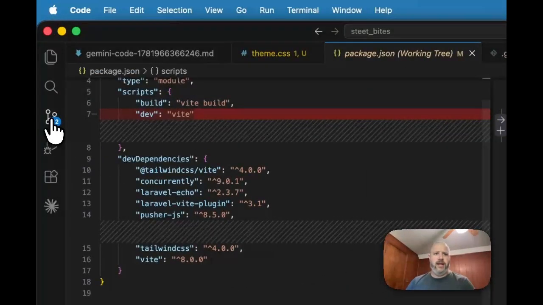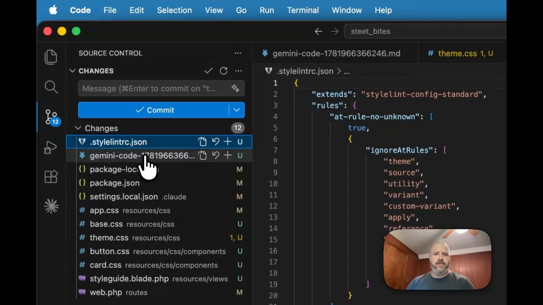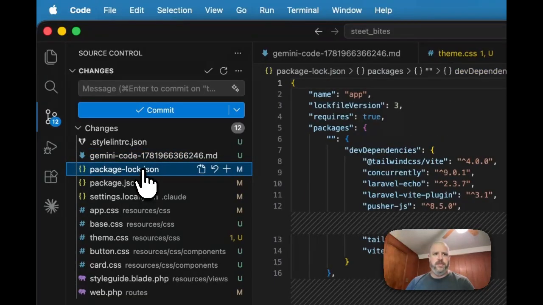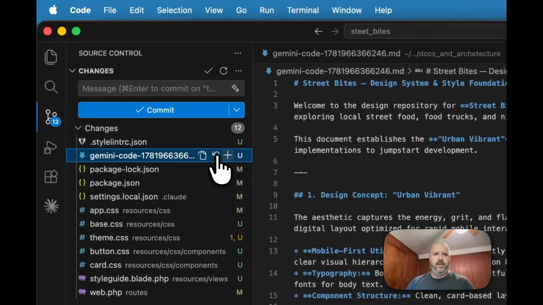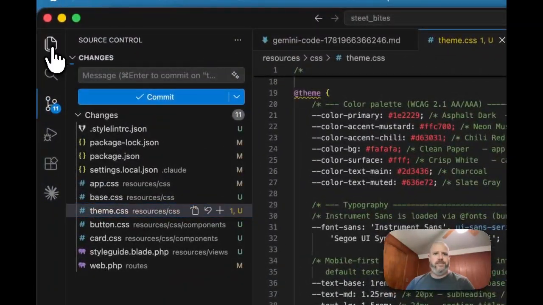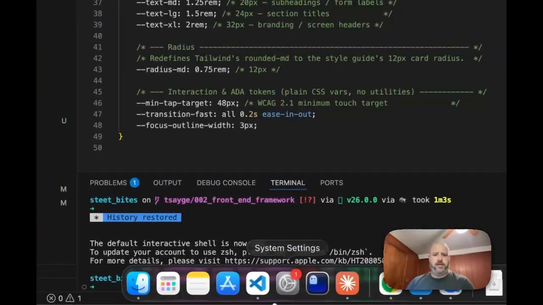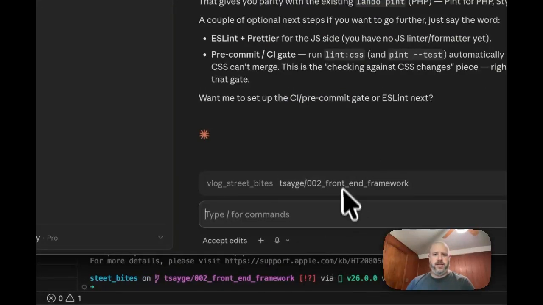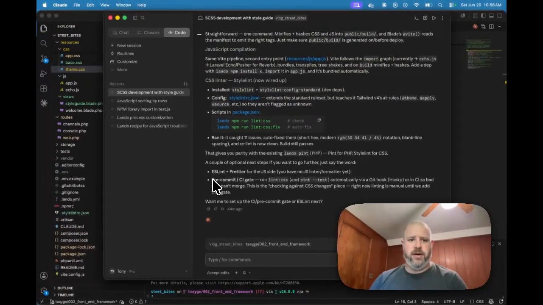But getting that level of granular review is something that you should regularly do. This file is going to go away. I actually dropped it into our documentation, so I'm going to just remove that from our repo. So everything looks good. I want to set up a pre-commit hook.